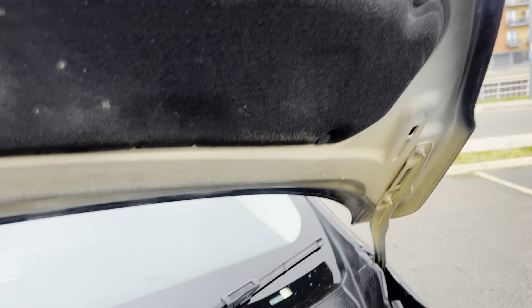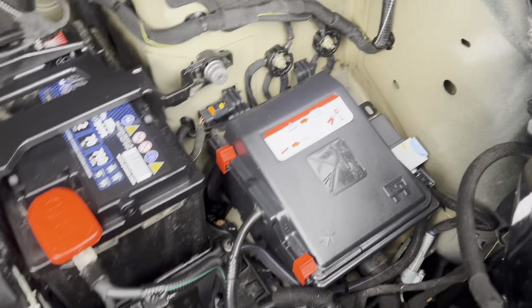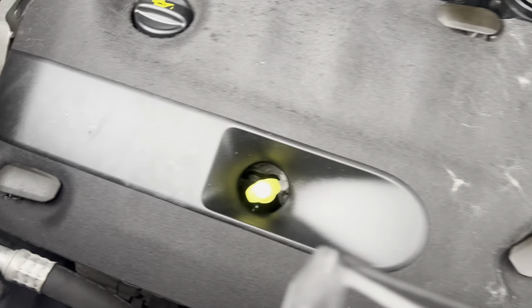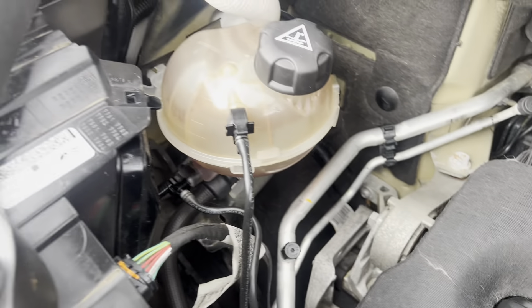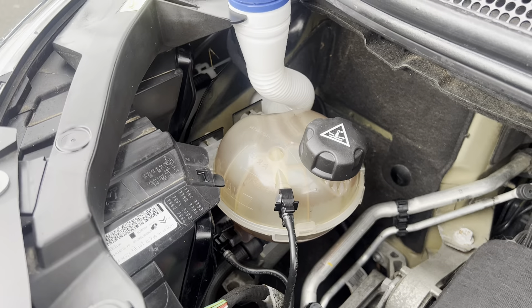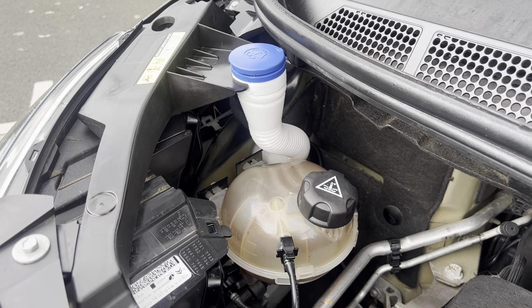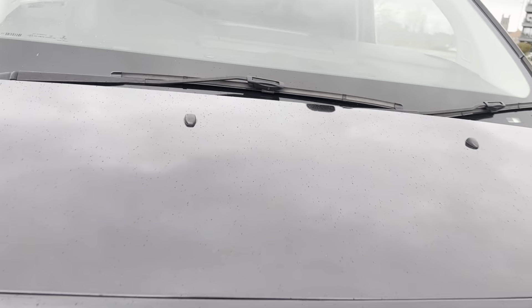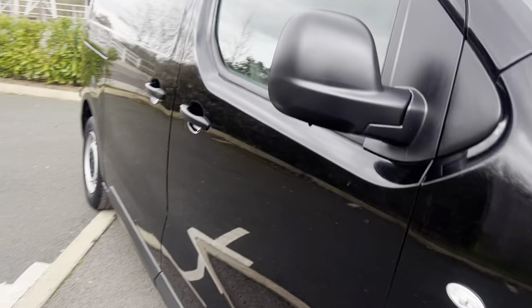Looking underneath your bonnet — fuse box, battery, air box, top of your engine. The yellow bit is your dipstick, there's your oil filler, there's your coolant bottle. Yes, they all look like that — first time we ever saw one we thought 'what's that?' But that is how they look. They run on a very high pressure system, according to Citroen, Toyota and Peugeot, which we've queried it with.